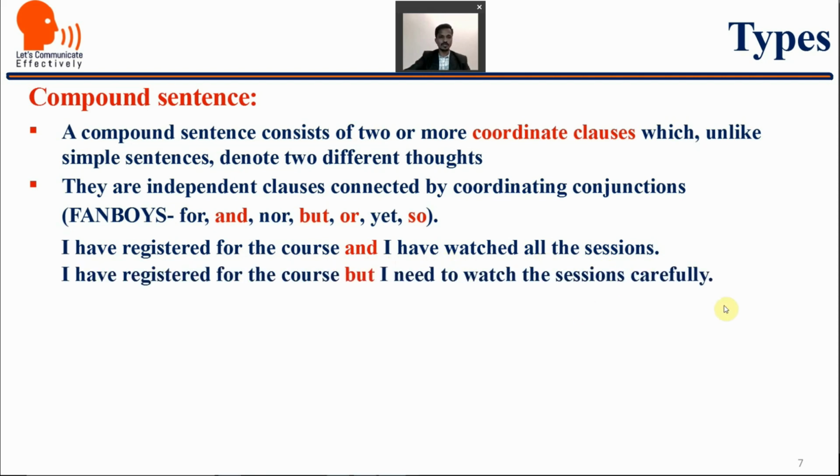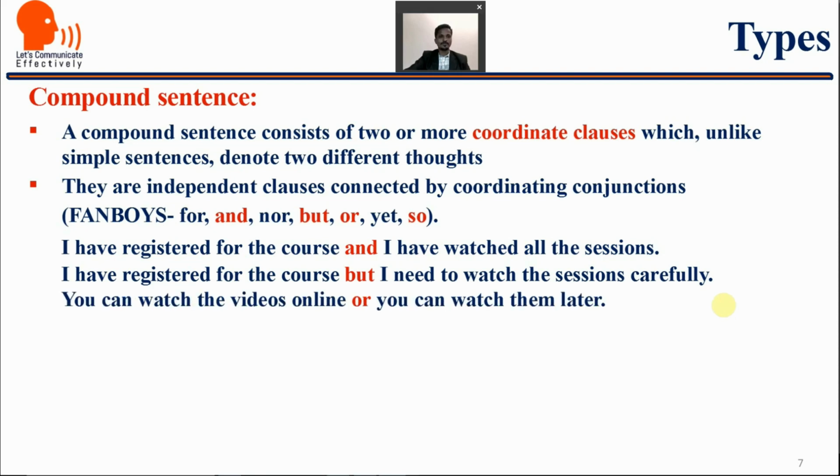Let us see further examples. I have registered for the course, but I need to watch the sessions carefully. Third, you can watch the videos online or you can watch them later. So in each of the examples, we have independent clauses and they are connected with the help of those coordinating conjunctions.